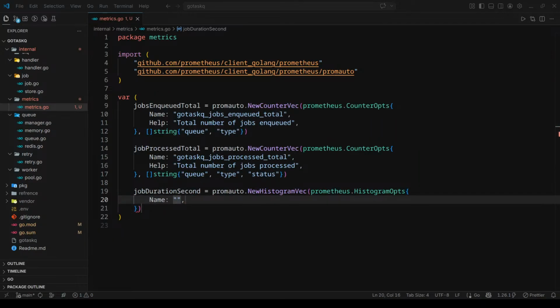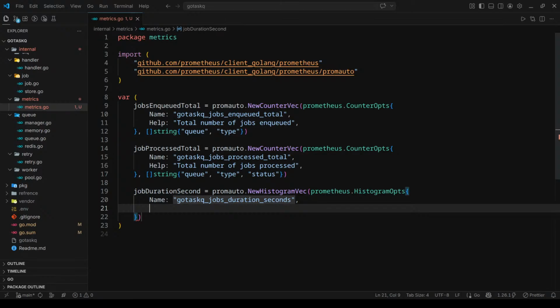Okay, so it should be like GoTaskQ jobs duration seconds. I wrote seconds at the end to specify what the metric tells us, if it is about milliseconds, if it is about seconds and all that. For now I'm sticking to seconds.